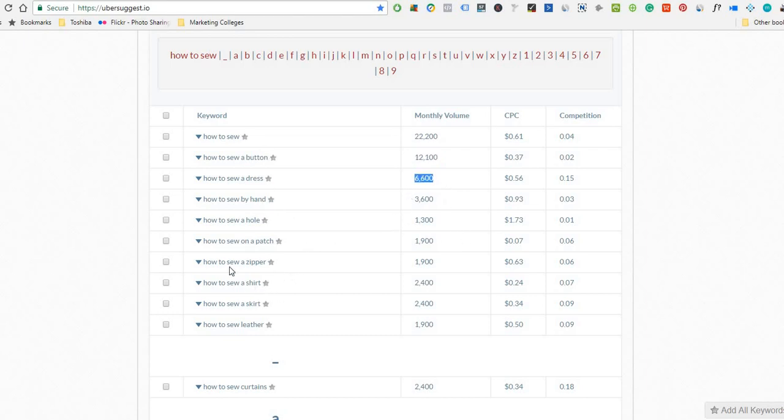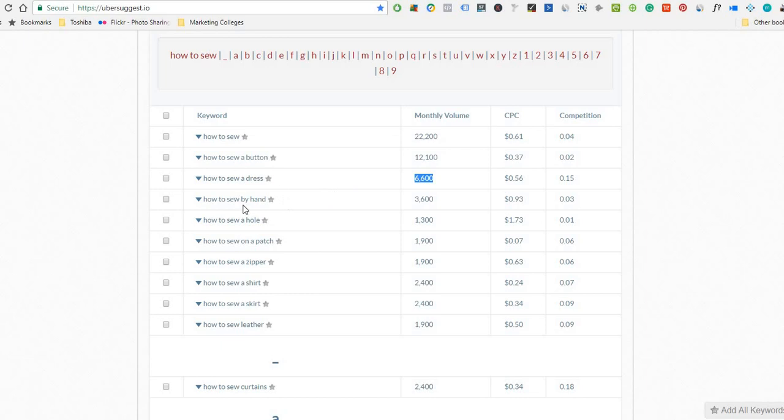Now these are all great terms, but these are very short terms. They're not long tail keywords. A long tail keyword is something like a question. So how to sew a dress for little girls would be a long tail keyword example, because it's more like a question. And it would be much easier to get on page 1 of Google for a term like that than it would for a term like how to sew, because how to sew probably has a ton of large sewing companies ranking for those terms. So the chances of ranking for that are pretty low.